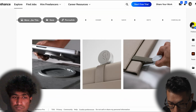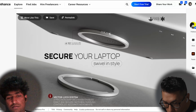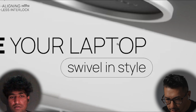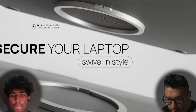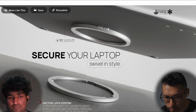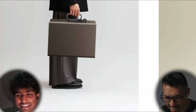And so I think the actual prototype looks like it works, but this render looks potentially like an older version, or maybe it's wrong. The reason why I say that is because the teeth here that insert into the slots should be flipped, and so you should have that gap above. That was one of the first things I noticed. And since this is such a close-up highlight of the mechanism, I think this should be fixed. The first thing that I noticed about this shot here was how large his pants were.